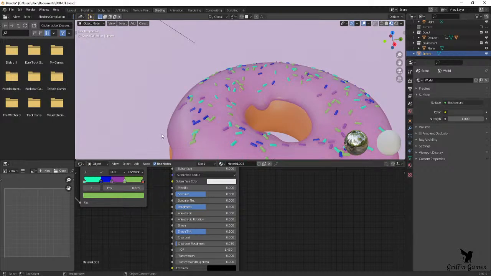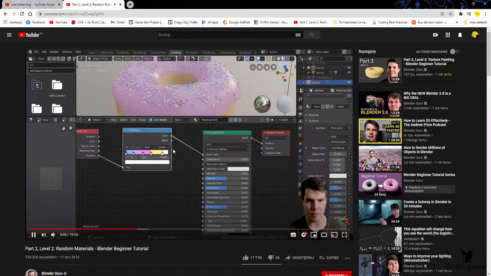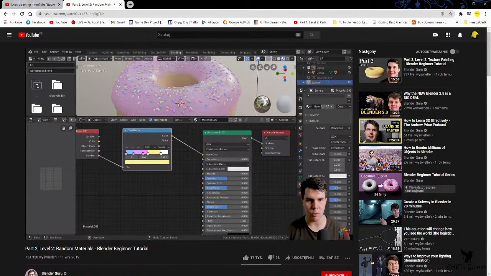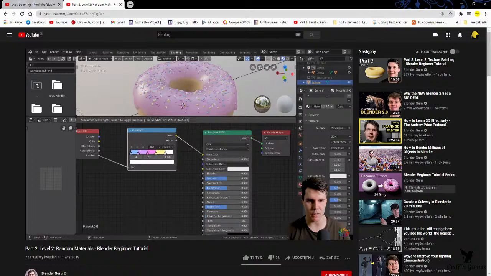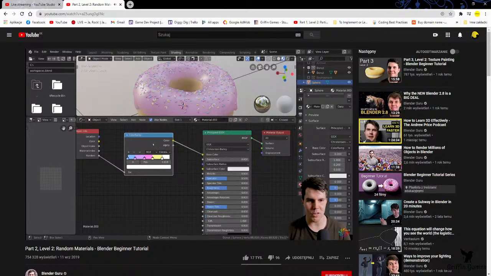So this white value currently has no contribution. I just have to move these along a little bit, like so. Like that. And you can also see very quickly that you can change the color scheme of your sprinkles. If you want more yellow ones or more hot pink ones, it's an easy way to change the color scheme of the sprinkles. It's kind of cool once you set this up.